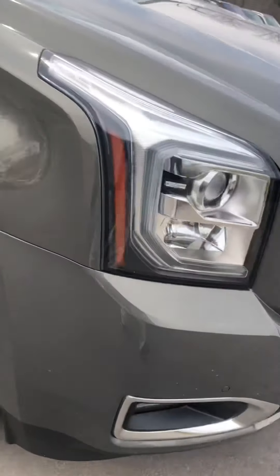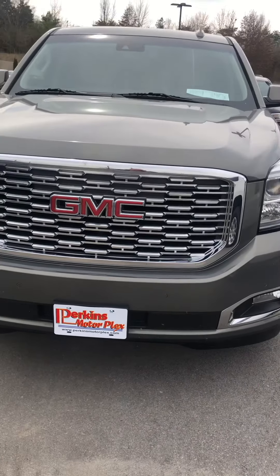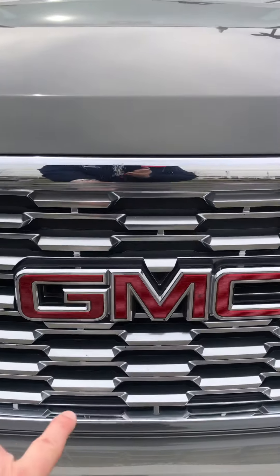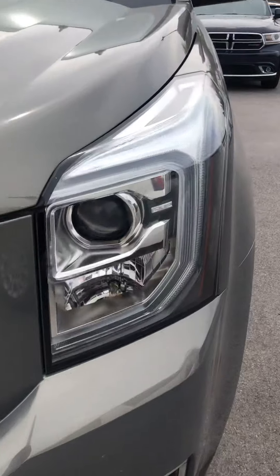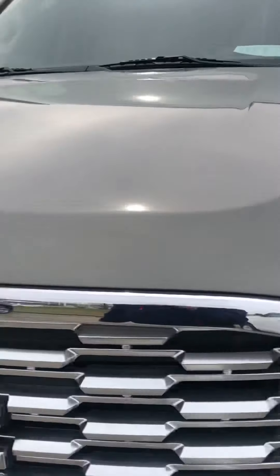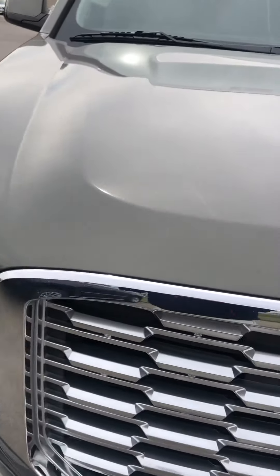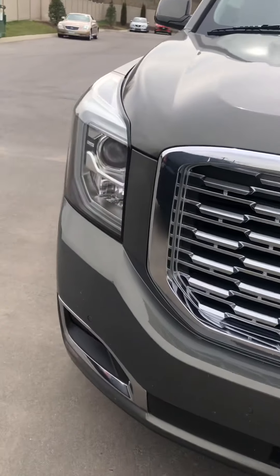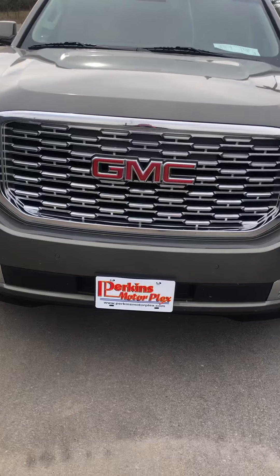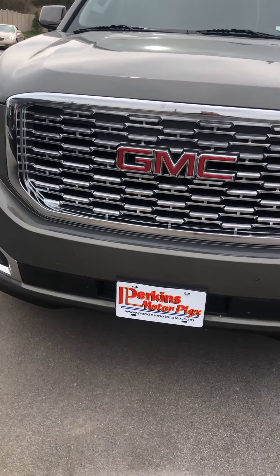Let's come around to the front of this car. You've got the big red GMC logo right here in the front with the chrome grille — it looks to be in good shape. These headlights are crystal clear with the LED finish. On both sides, they look good. I look for rock chips and some wear and tear through here — a lot of times you'll see that. Very little wear and tear at all across the front, hardly any. Fog lights and front bumper look good with your sensors.